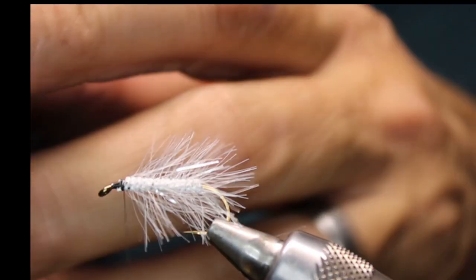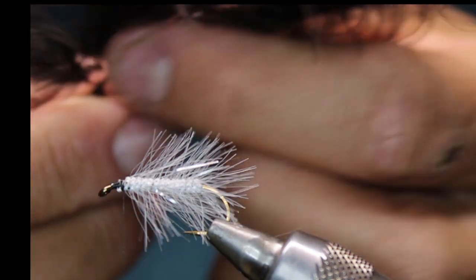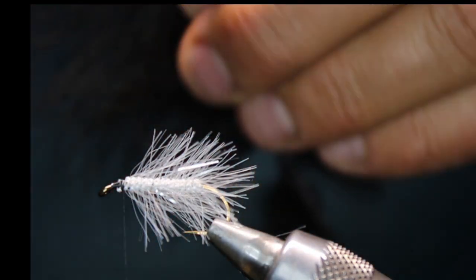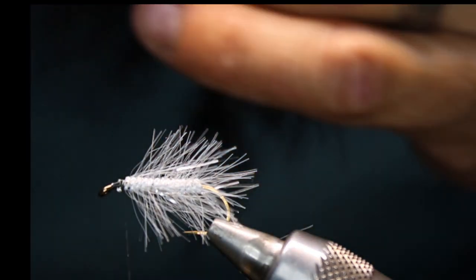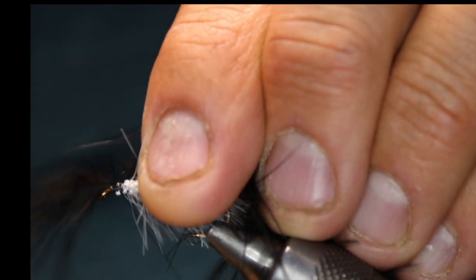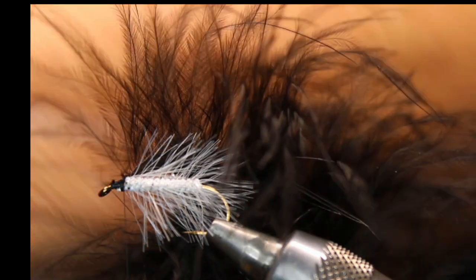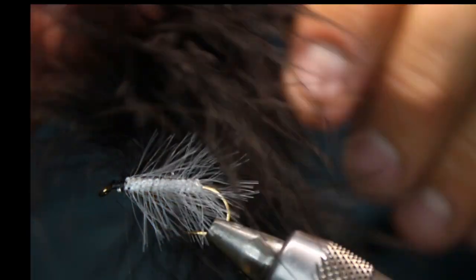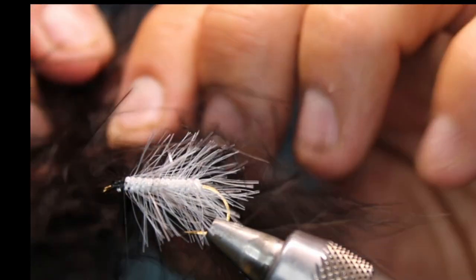Okay. So now, a piece of black marabou. You want one with not too thick of a stem. Grab it by the tip. Stroke everything back nicely, because you're going to be tying this in by the tip. So tie that in. You've got to be really careful when you start with this, because these tips are pretty brittle, to make sure you're not busting it. Now, it does happen. You just have to retie it in. It's just what happens, right?